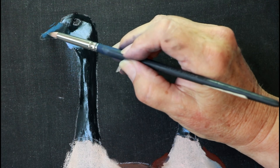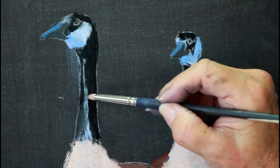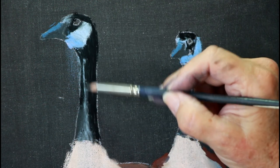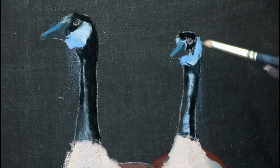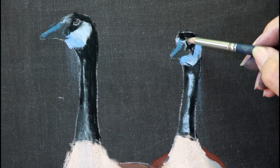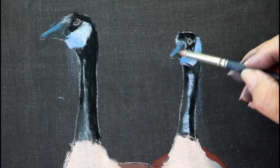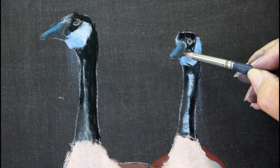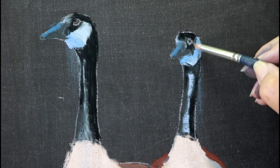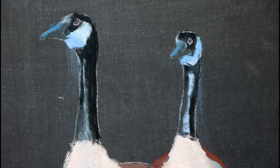This is just underpainting. This is just where I start. A lot of people get frustrated because they think that it should magically appear on their paper, whatever they're working on. And it doesn't. It takes steps. If you look at some of the magazines and read the articles, some of these artists will spend months or years. I've seen where they said, well, this took me 2 years to do. It's like, well, okay, I don't have that much patience. I would get frustrated with that. But, you know, if that's what you want to do, it probably started out looking pretty crummy.